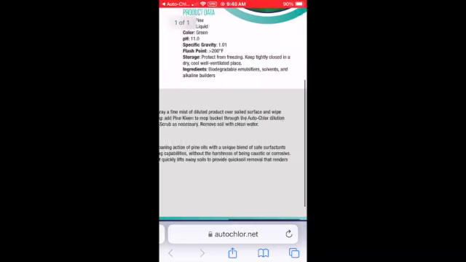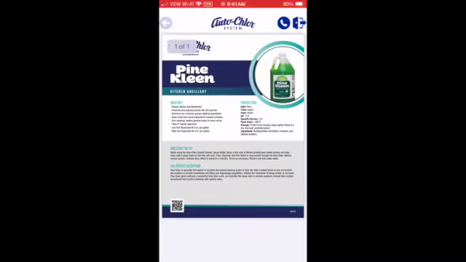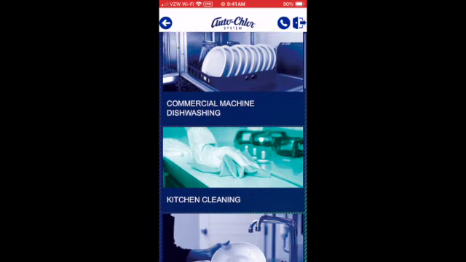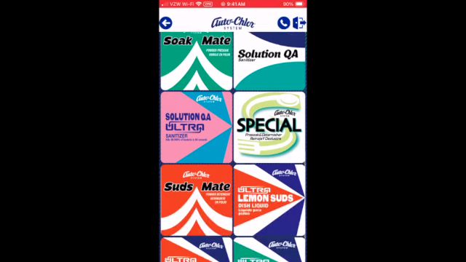And all these sheets can be directly sent from the app by text or email to a potential customer if they wanted to get a sheet for a particular product.